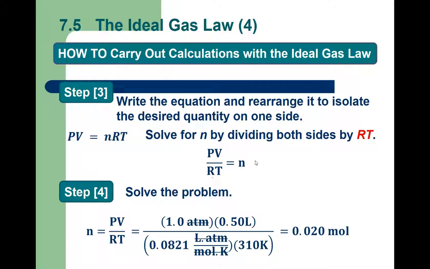I like to solve for what I'm trying to find before I put stuff in, so I like to set things equal to n. Some kids like to just plug everything in and then solve for n. It doesn't matter. You can choose which way is easier for you. I like to plug in and make sure everything cancels, so that liter, by the way, should cancel. I forgot to cross that out. So pretend that liter's crossed out right there.